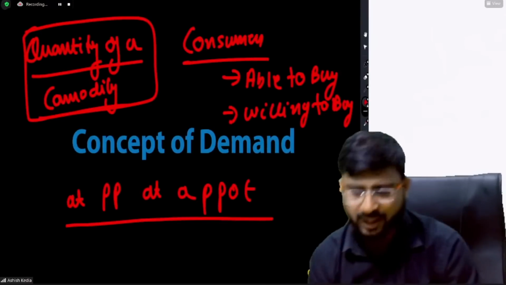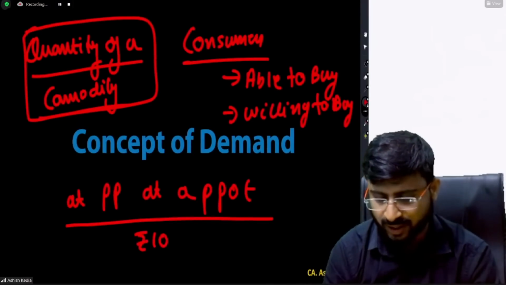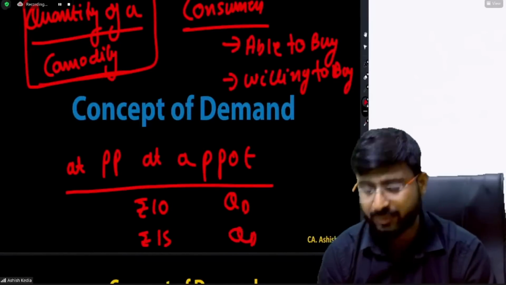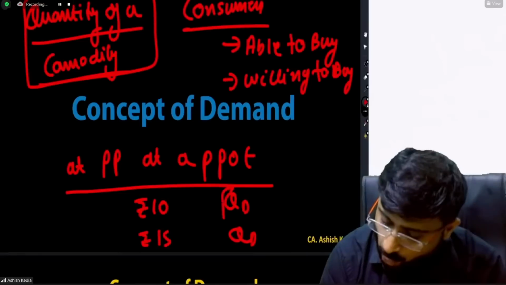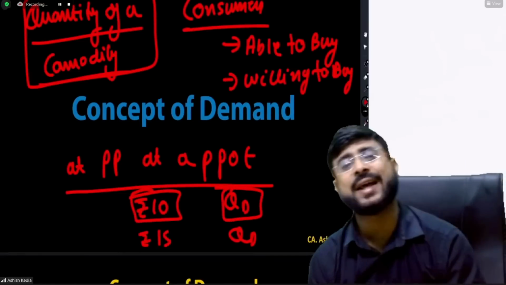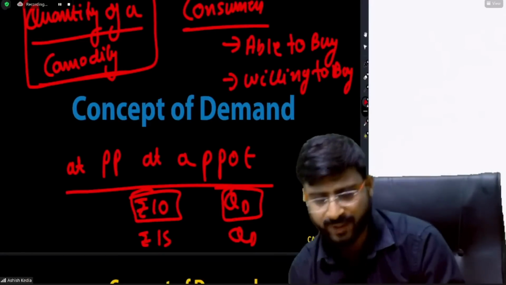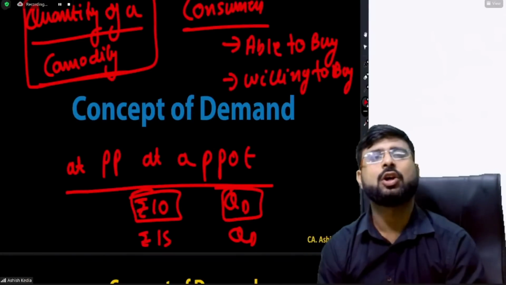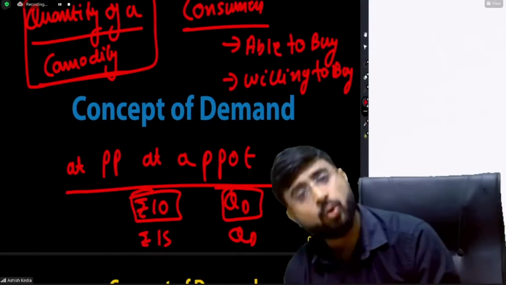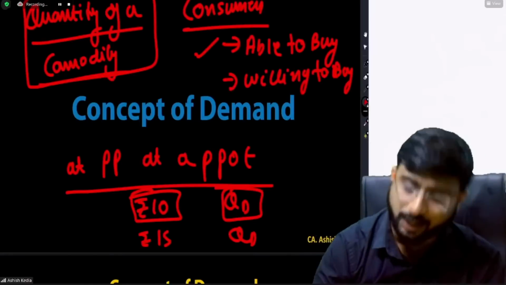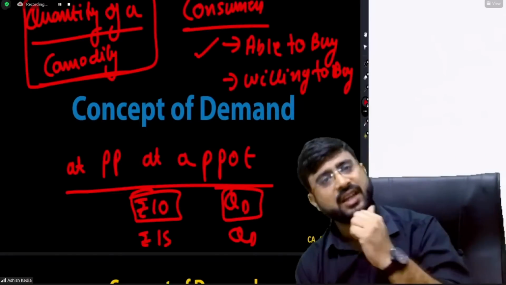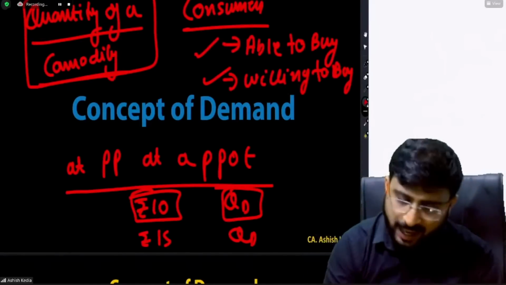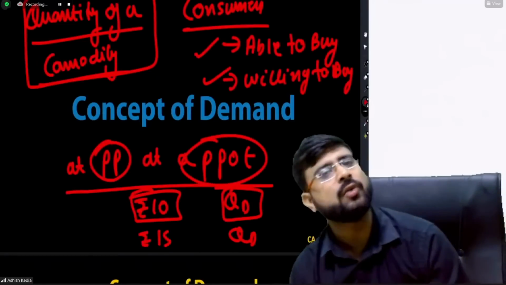So what does it mean, sir? It means that suppose price is rupees 10, then what is quantity demanded? If price rises to rupees 15, then there will be separate quantity demanded. So whenever we talk about demand, we talk about the specific price level at which that demand is existing. Okay. So what is demand? Again, once in English, once in Hindi, I will summarize. Demand is nothing but the quantity which the consumers are both able to buy. Able means they can afford it, as well as willing to buy. It means it is their intention to purchase at a particular price at a particular point of time.